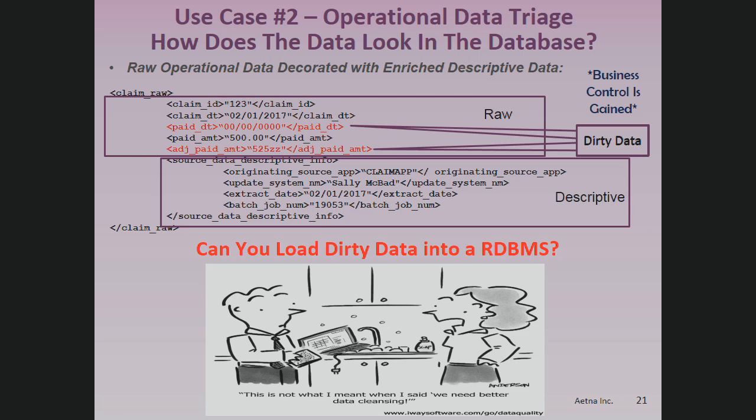Auditors like it, raw data. So you can see here, this is dirty data. But also, you see that there's provenance and lineage. Where did it come from? Who did the update? When did it come to us? What was the batch, if there's a batch number? And there's many, many other pieces of information that you can enrich your raw data with. So this is also known as raw data enrichment.